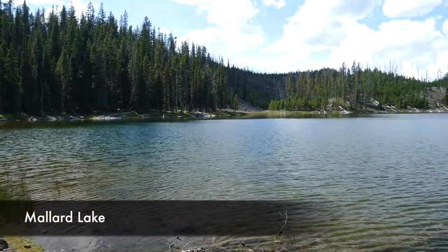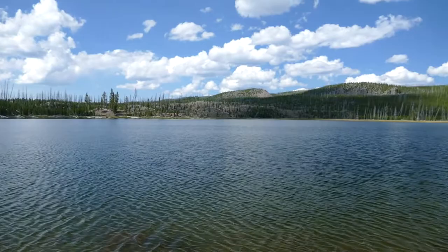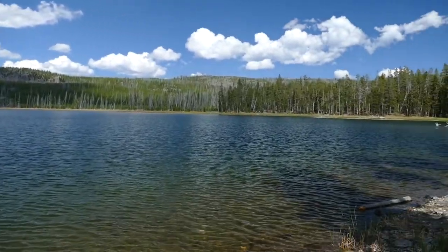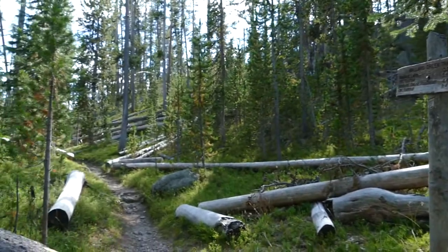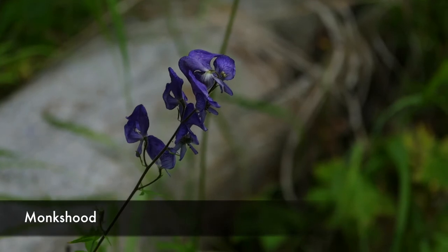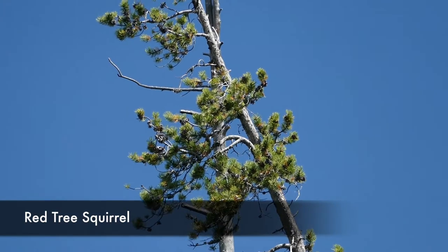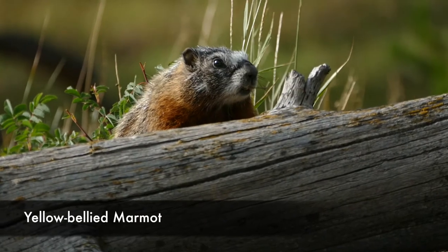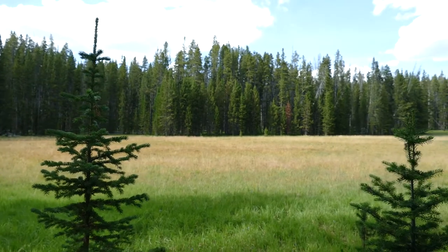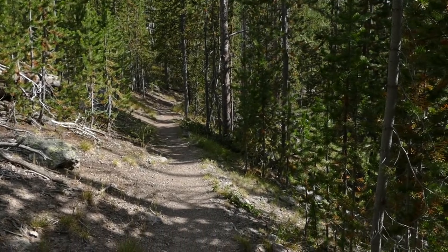It looks like an amazing spot to camp, so if you're looking for a cool spot to camp in Yellowstone, this is worth considering. As I started walking out on the Mallard Lake Trail, it was a really great trail. I was noticing the older stand of trees — you could really see into them. It was very cool. You're in the trees but still looking out, and later on I got into some meadows.